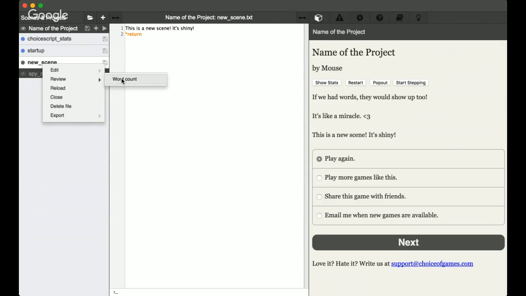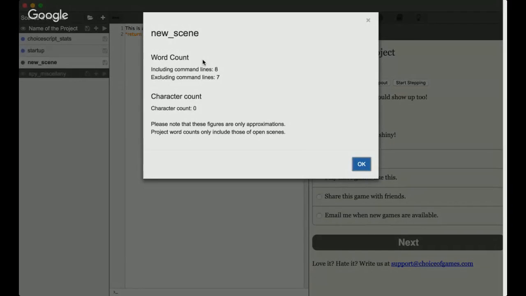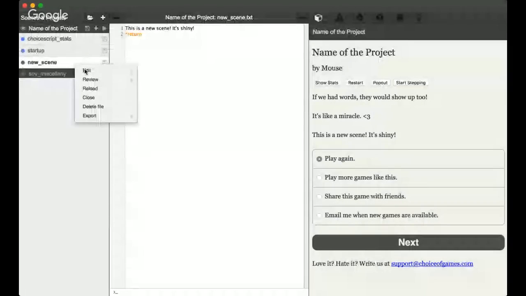There's a word count. Such a long and complicated scene. We can reload it, which I'm guessing is in case we've made changes to it in another program, yeah? Yes. We can export it, we can either print it out on a printer, or we can copy it to a folder, or we can delete it.